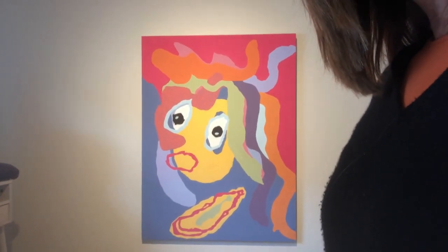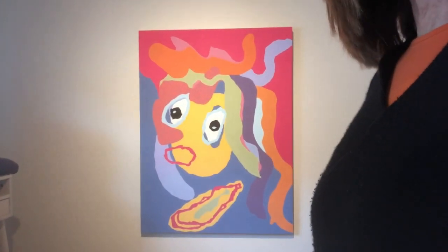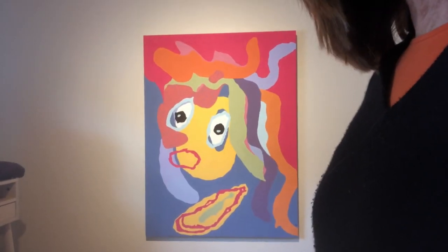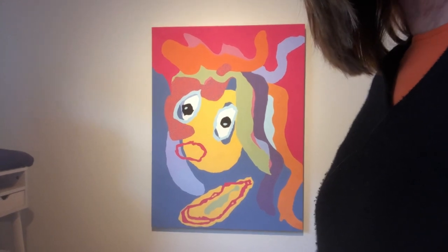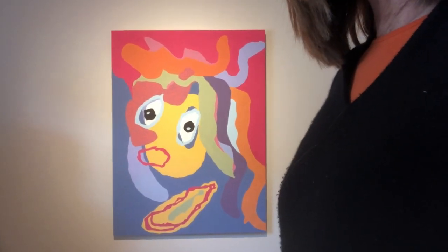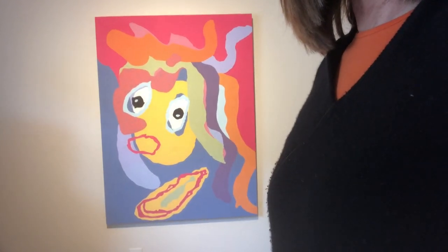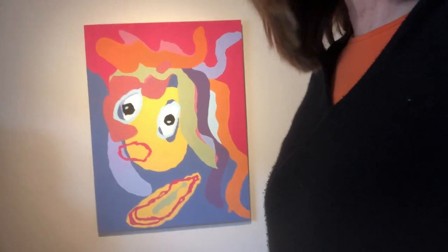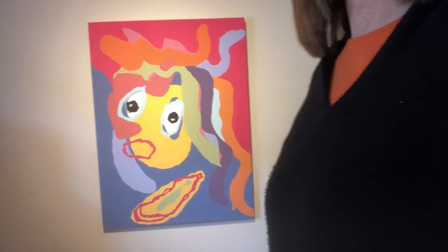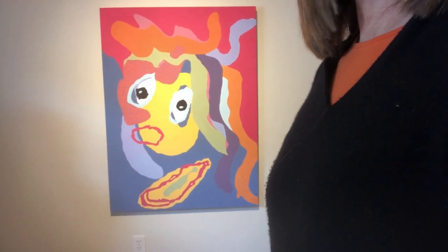I will mention during my painting talk that I grew up in Mexico and Brazil. When I was about four years old, my family moved to Mexico for my father's job. And I think in this painting you can really see the influence of the bright colors that I lived with every day as a young child. I did not move back to the United States, where I was born, until I was in high school.